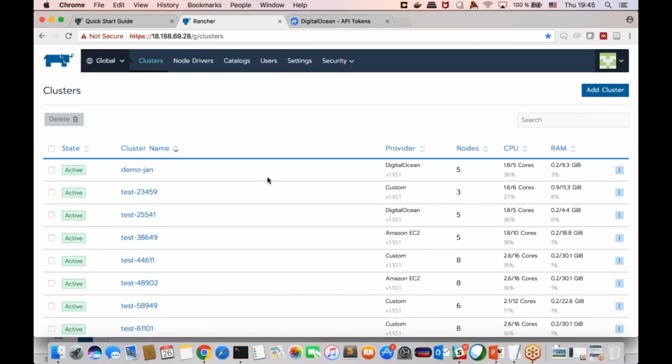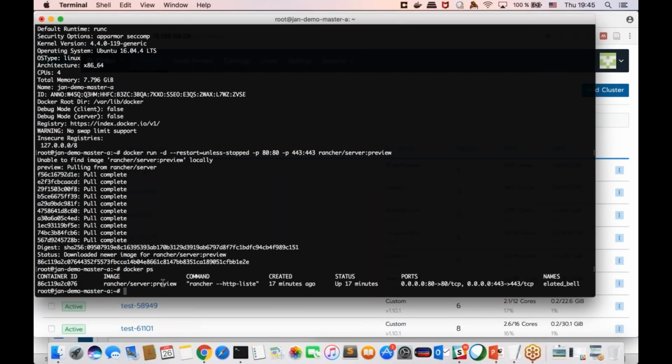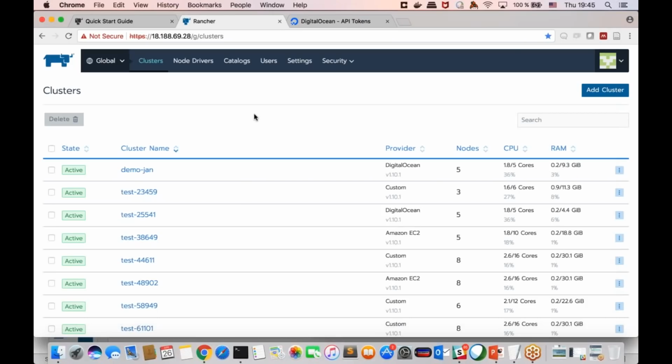Kaushik asks if the HA Rancher 2.0 is available, and if so, can you show quickly how to configure it? So we are going to cover that in an upcoming training, actually. What HA mode means is running all the Rancher components, because right now all the Rancher components are running in a Kubernetes cluster, but it's running in this container. So what HA mode means is basically spin up a Kubernetes cluster that is HA.